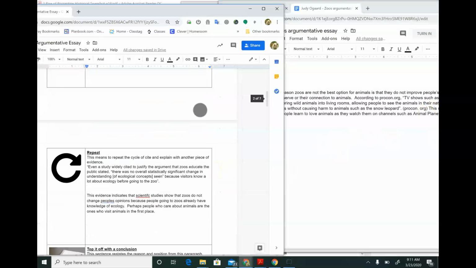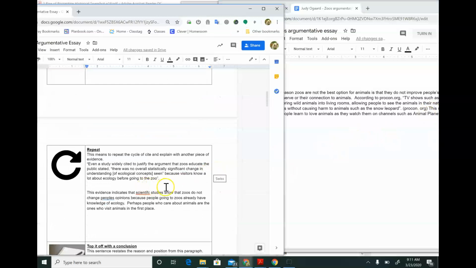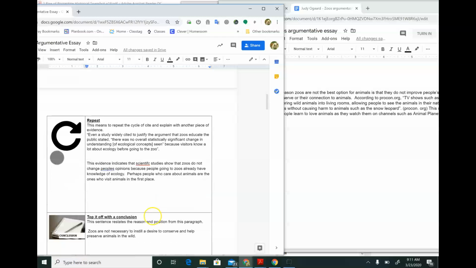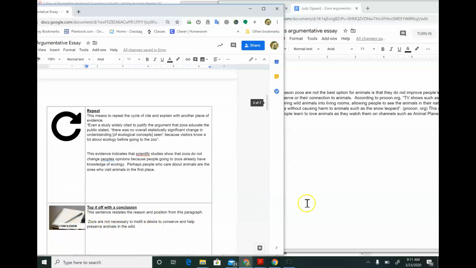Then I'm going to go down and see, do I have other evidence? And I do. So I can make sure that I copy this evidence. I forgot to put my source, so I would have to go back and add my source to this in the end. But that is how I'm going to take what I've done and put it into a paragraph form by putting it all together. And I'll finish up with my conclusion.